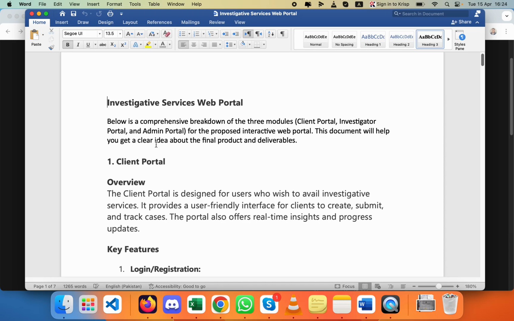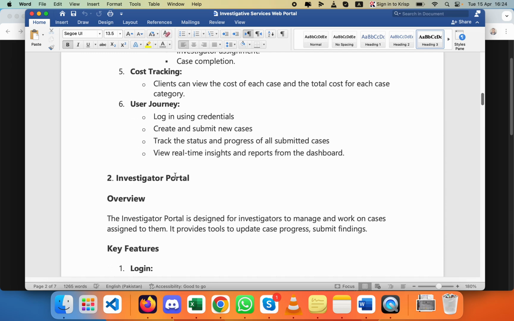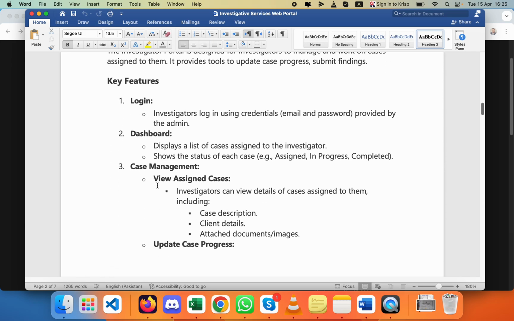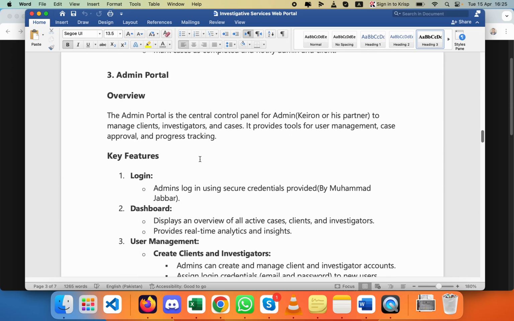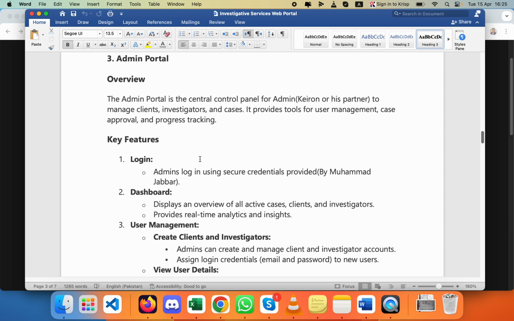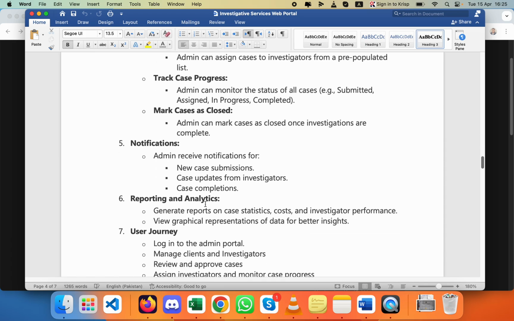One was the client portal. Then another section is the investigators portal, and it has its own features. And then there is a third module, the admin portal, which is one of the most important, and it has its own features and a list of different sections inside it.